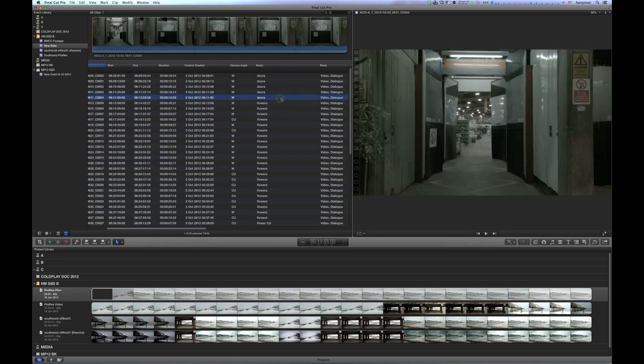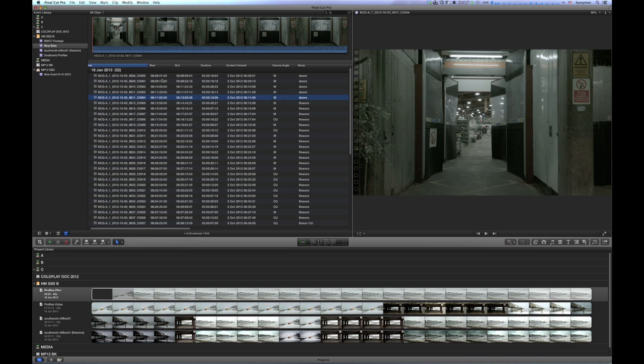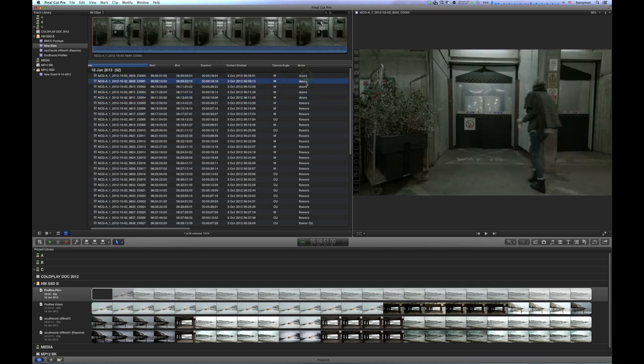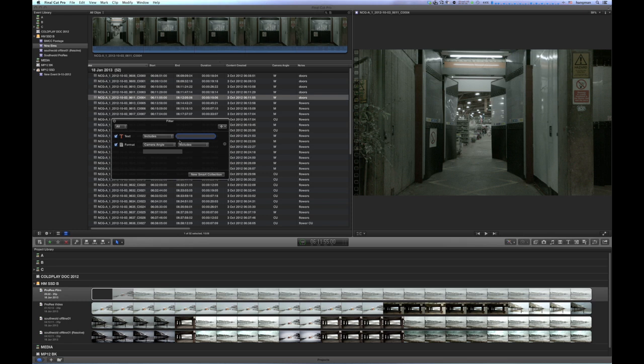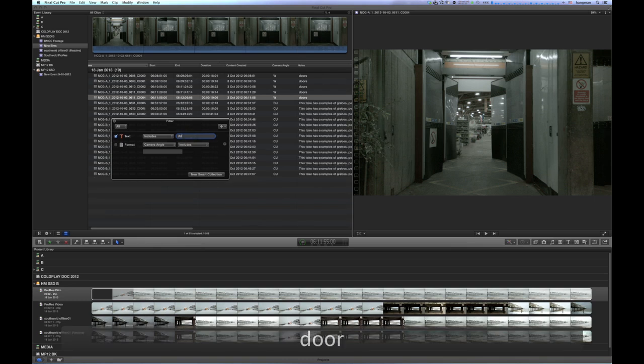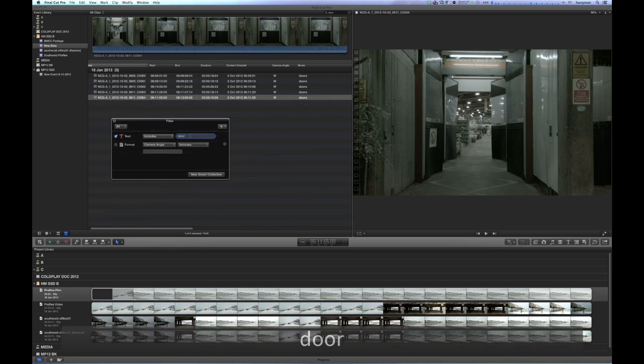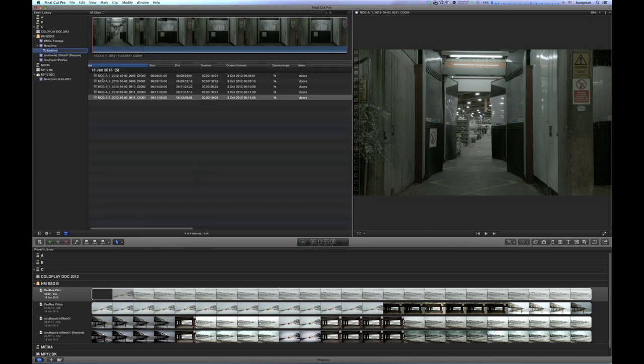And what's useful here inside of Final Cut is that for everywhere that I've added notes pertaining to doors, I can very quickly, if I go to my folder function here, and I'm going to basically say to search for everything that says doors, and I'm going to make a new smart collection based on that search and name it doors as well accordingly.